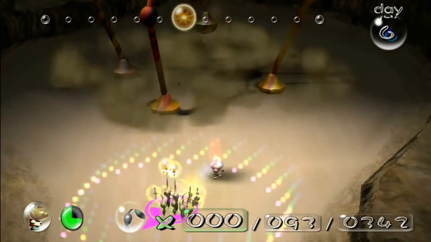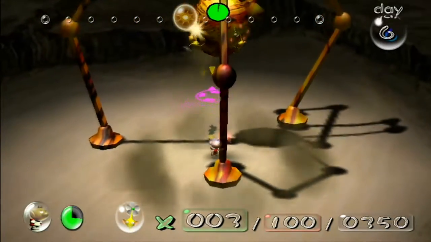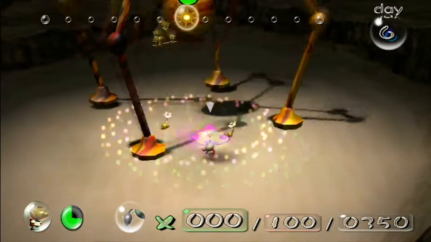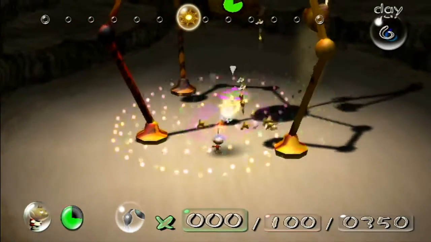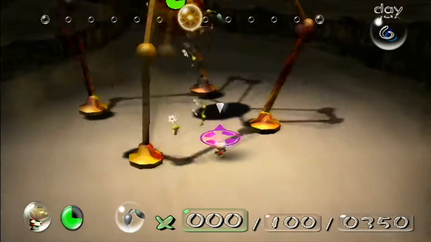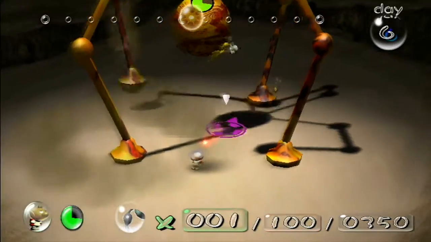This is the Beady Long Legs, our first proper boss, I guess. So, we need yellows to throw them onto the little orb in the center. He'll shake them off eventually. You do not want a large squadron, because he is stomping around, and if you have a large squadron, he will inevitably just stomp and kill so many of them. You want a small team to go in and deal with him slowly.